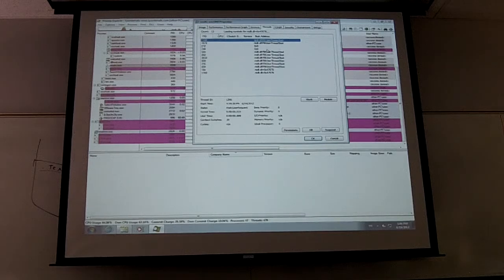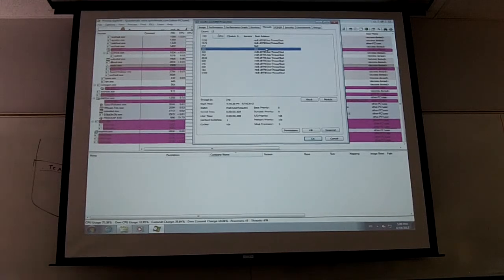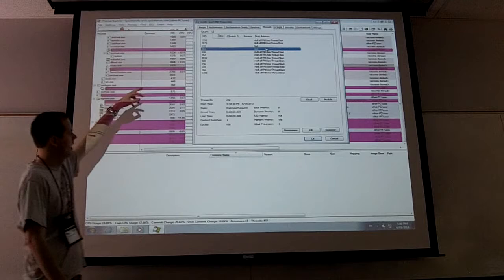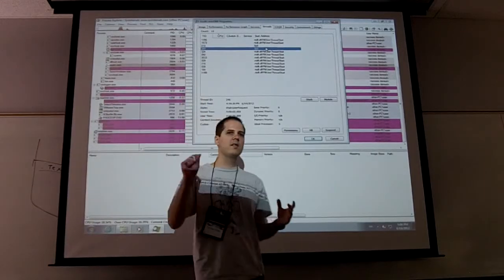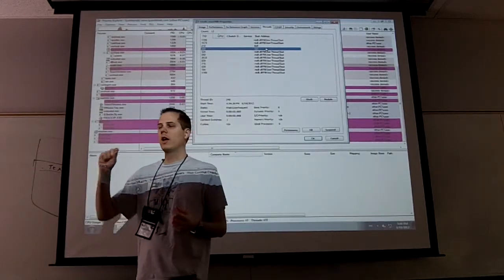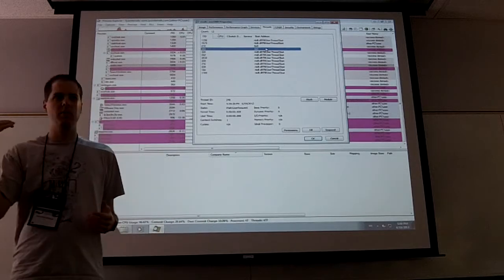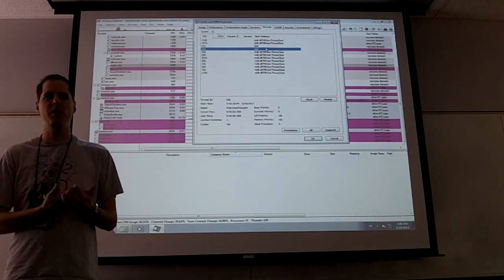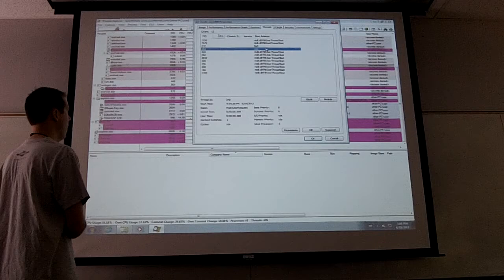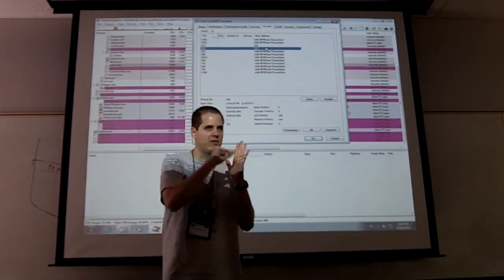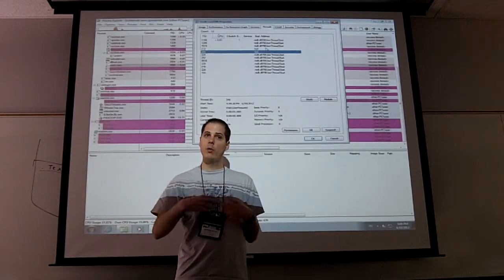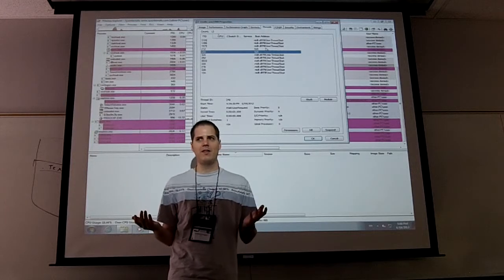Or I can see some threads, but I see threads that I don't have an address to. So I see a thread ID 240, but I don't have any information about where it's running. Now, again, this is Process Explorer essentially lying to you. I personally think that this is a deficiency in Process Explorer. It should tell you access denied. You shouldn't say, oh, it's running at 0, because that doesn't make any sense.